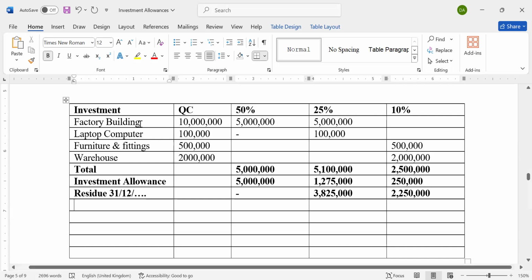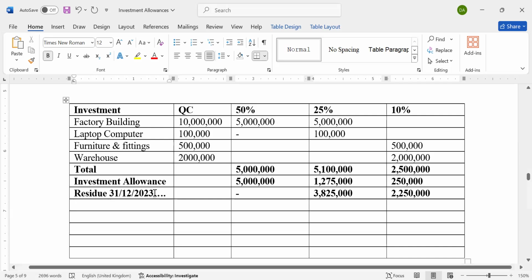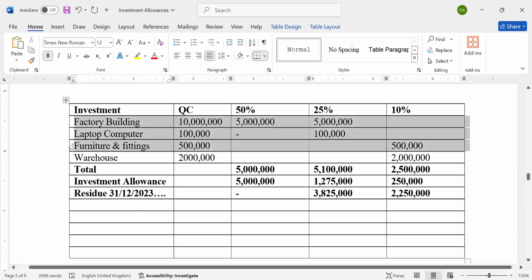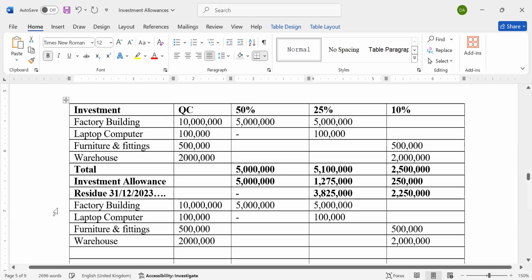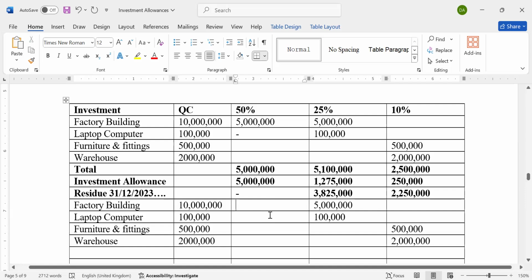let's say this was the year 2023. If I'm going to the year 2024, I'm starting a new year, 2024. And I still have the same assets as the ones I have there. I'm required to repeat the same assets as they are. I need to repeat them here. After repeating them, what I don't have is this, because these assets were acquired last year in the year 2023. So when I come with them to the year 2024, there is no initial allowance. They are not granted any initial allowance.